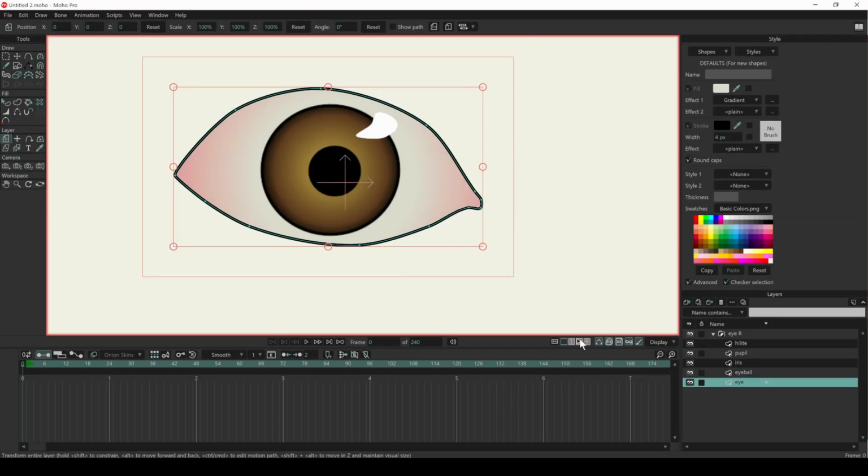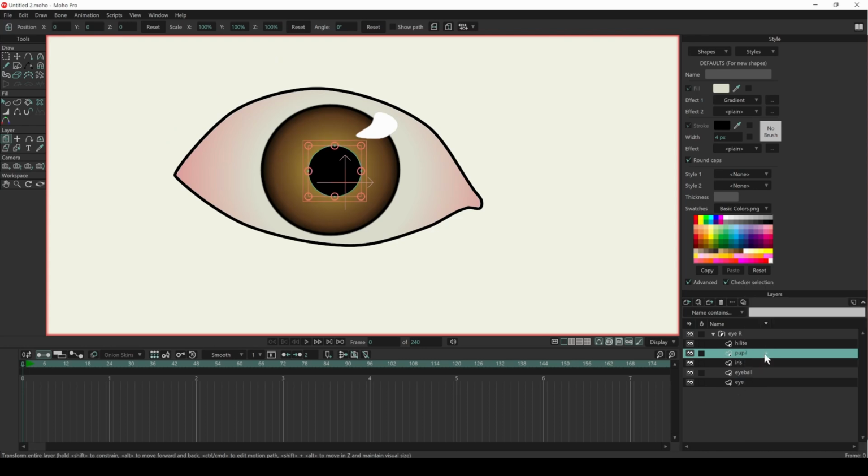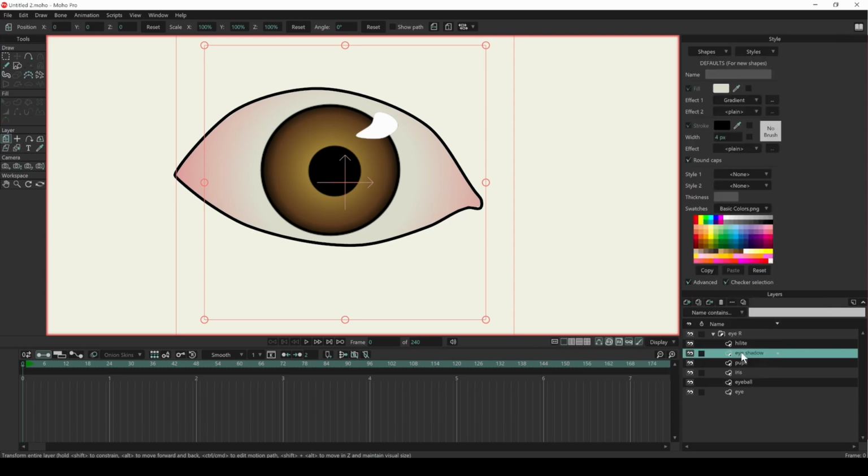Now for anything else you want to do, just come in here, let's say on top of everything but the highlight. Right here, if you select this down arrow, it's going to open this. You don't want to do that. So if we just want to select the layer, click somewhere to the left of that little arrow. We're going to add another vector layer, and we're going to call this eye shadow, not the makeup, but the shadow on the eyeball itself. Now you don't have to do this, but this just looks good, and it's real simple, so why not?